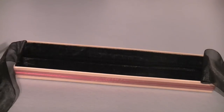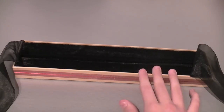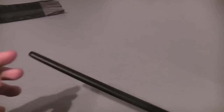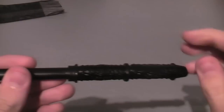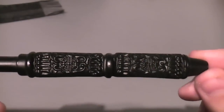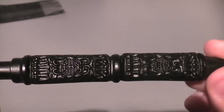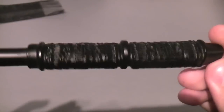Snape's wand is definitely my favourite Noble Collection wand — I absolutely love it and I'm going to tell you why. One of the things you'll notice about Snape's wand is that initially it looks very simple: a very simple shaft, and then you get to the handle which is extremely intricate and very interesting. It's got these lovely swirly kind of patterns here which I find really intriguing.